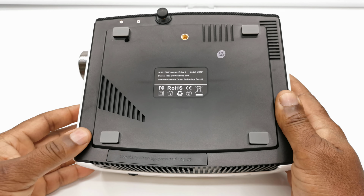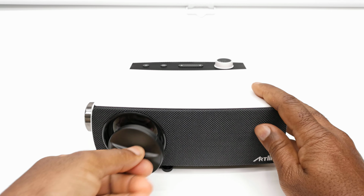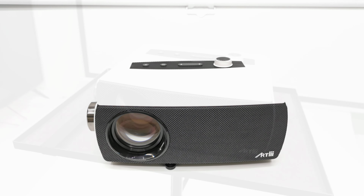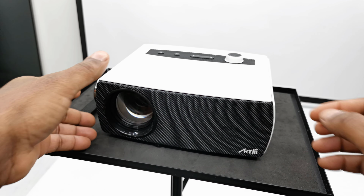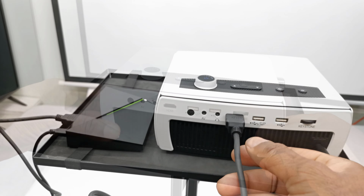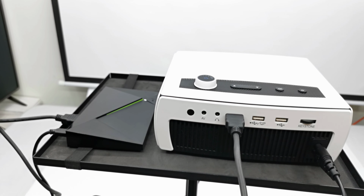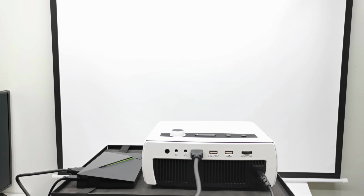So I'll now set it on a projector stand and projector screen, and let's have a look at its interface. So for this video, I'll be using a projector stand with my pull-down projector screen, and I'll place it 7 feet away from the screen due to my limited space. But you can place it as far as 12 to 15 feet away and still get a solid picture.